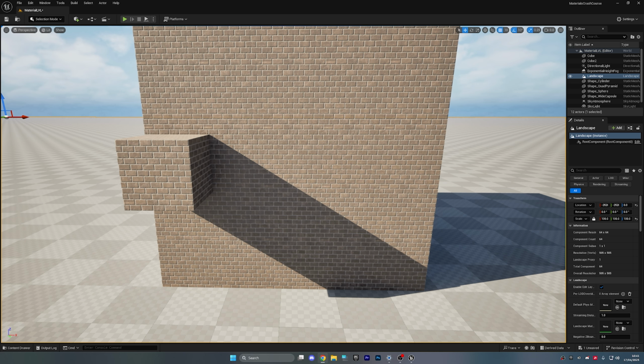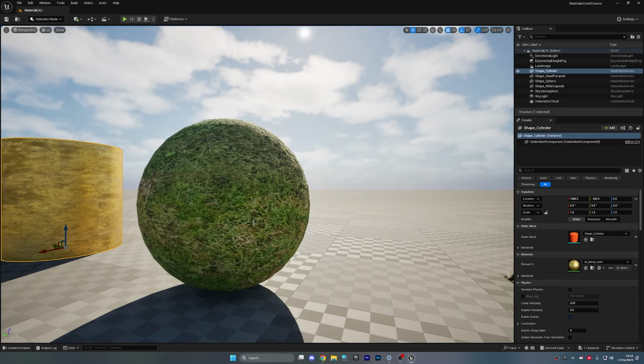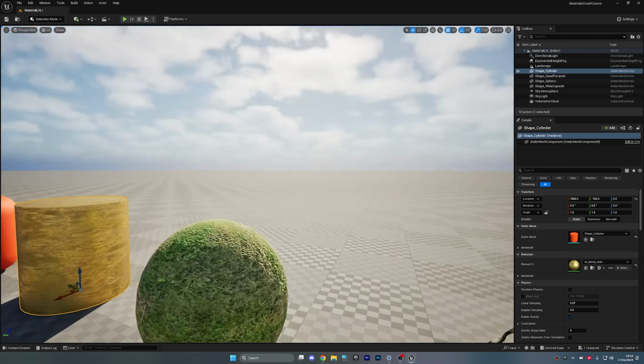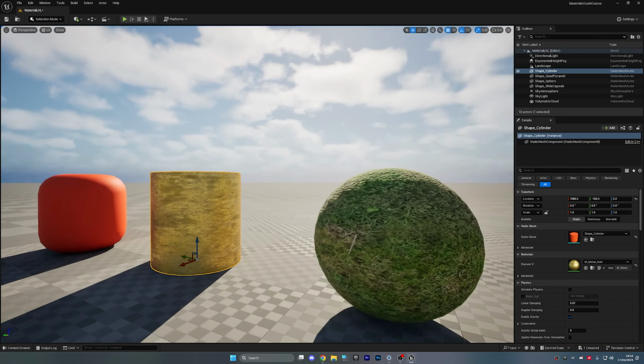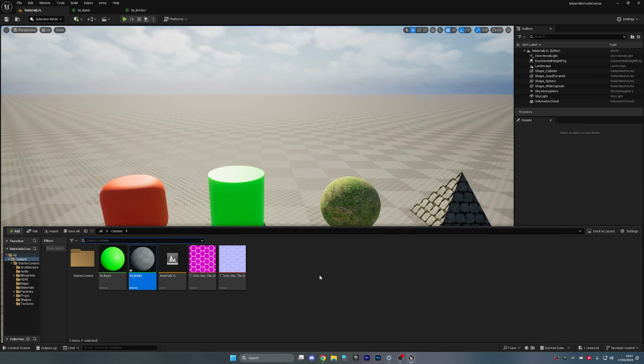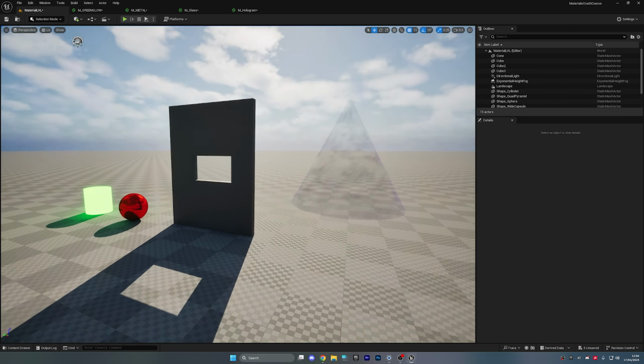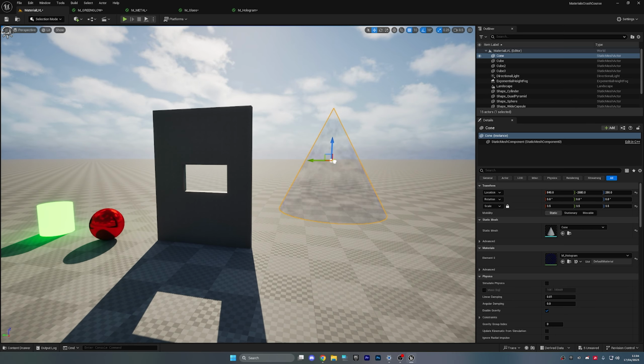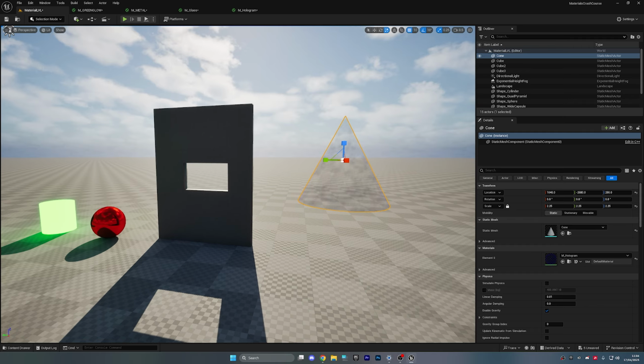We have this brick material where we can change the texture coordinates and make sure it fits to any static mesh that you want, because I know that's a problem for a lot of people. We also have the grass material, which comes by default. We have the gold brush material, and we also have this like uranium cylinder kind of thing, which doesn't look like much, but it actually glows in the dark, which is pretty cool. Along with the glass material and obviously our hologram.